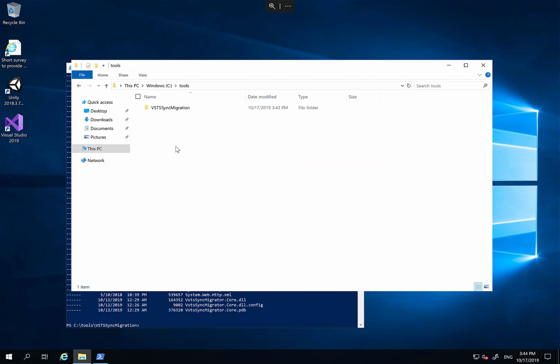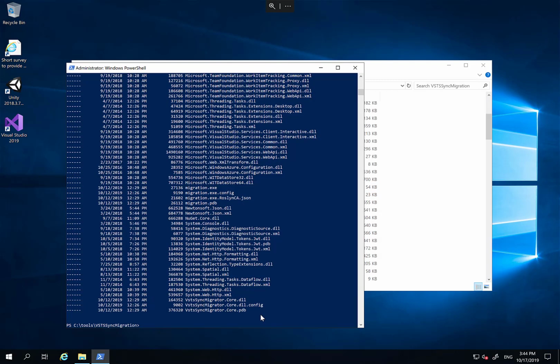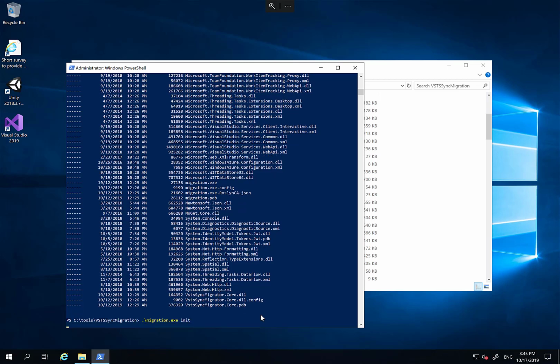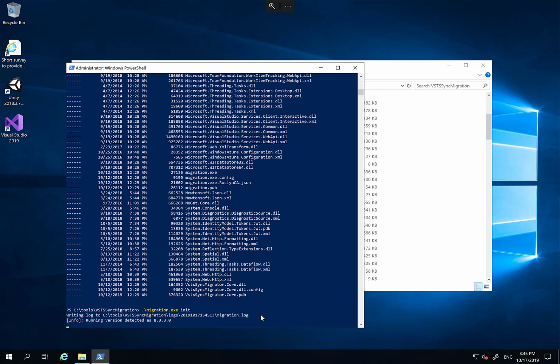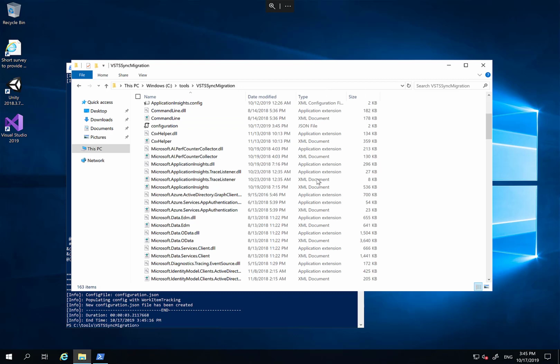So tools, migration, and there's a lot of stuff in there. The first thing we need to do is create a template migration file. So if you run migration.exe and we type init, it will create a simple work item tracking based file.